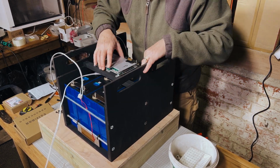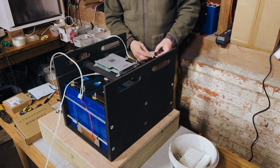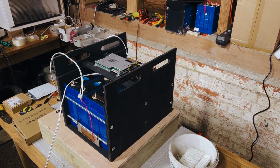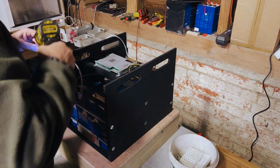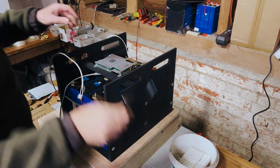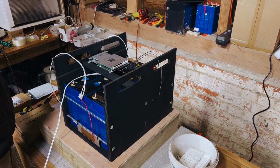Next up was to start getting the two planks that we put across the cells that hold the BMS and all the other electrical things. So as I mentioned previously, the nice thing about building the sides like this is that you get that shelf that you can then attach a couple of pieces of wood that you can then put your BMS on.